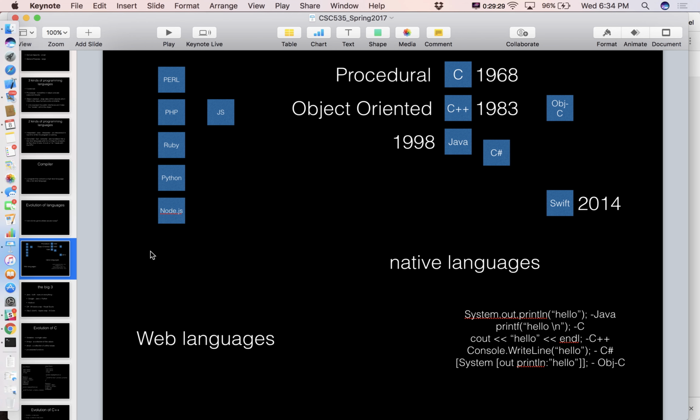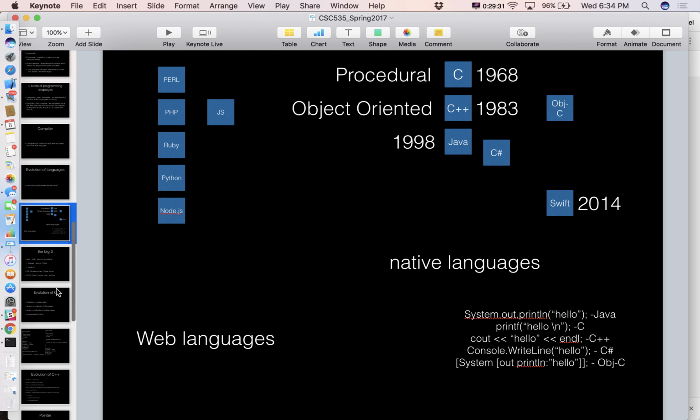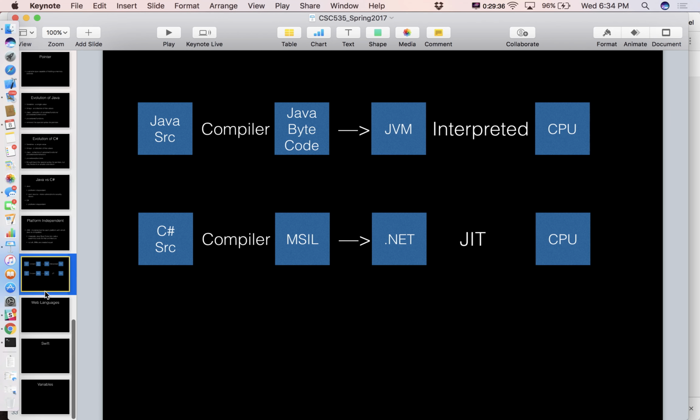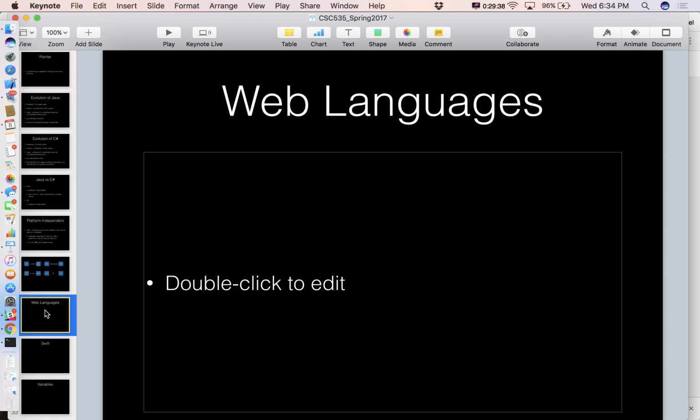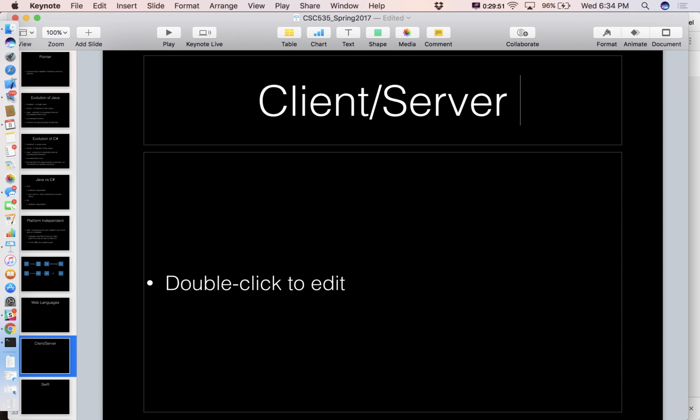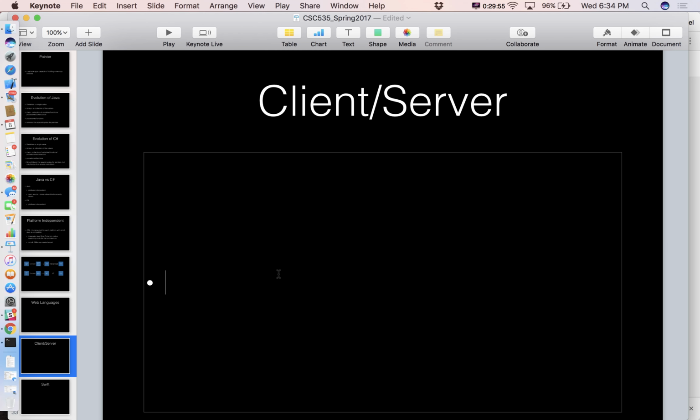Now, before I get too far into this, I do want to talk about client server. When I say something is client server, what does that mean?